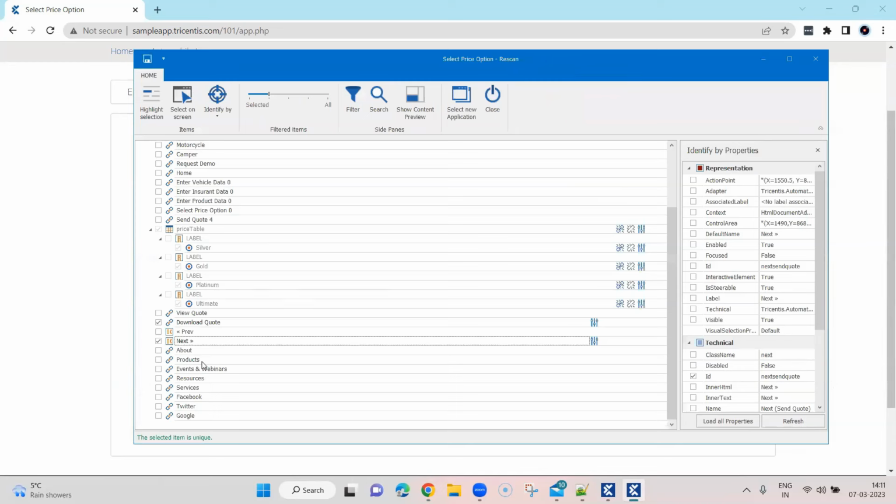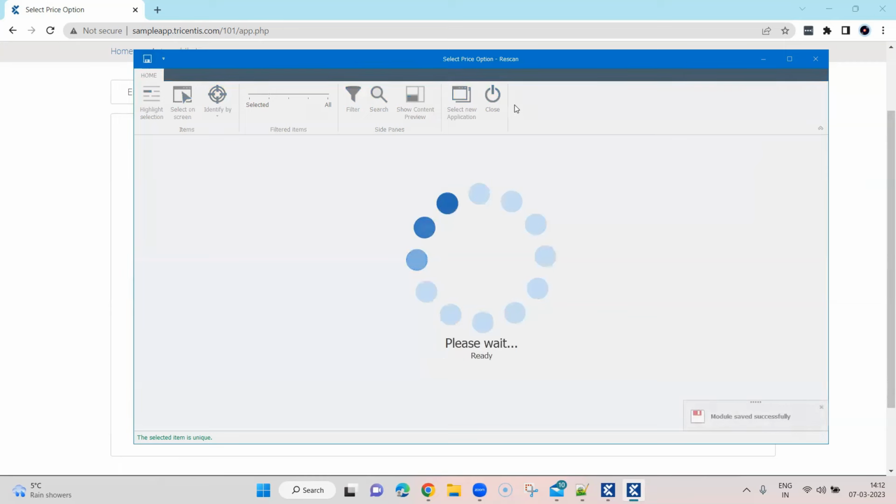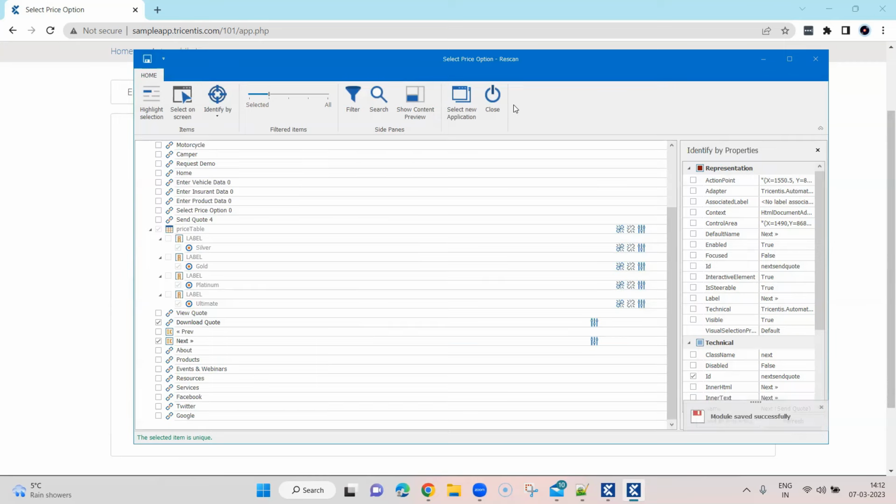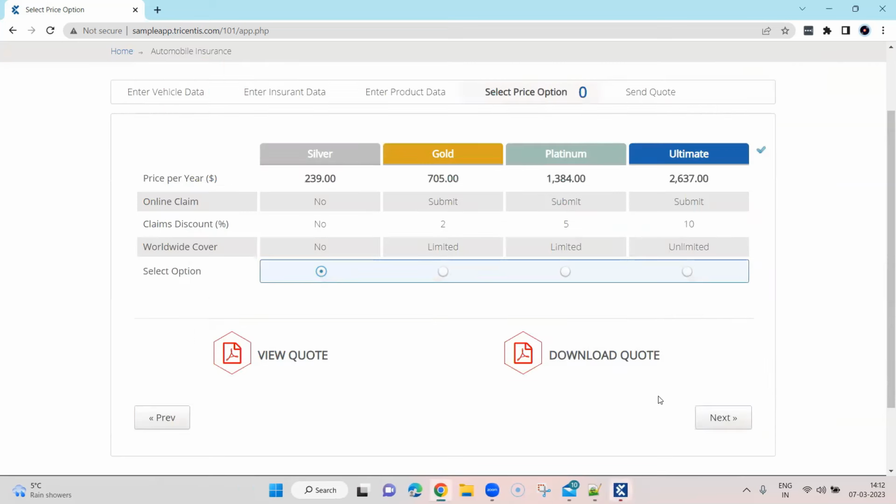And these are the things which I require from this module. Now, do remember it's a best practice to not add all the controls on the page for your module. It is only recommended that you add the controls which you are actually using in your automation to these particular modules which you are saving. Okay, that improves the performance and also saves you a lot of space if you are working on a large workspace. Okay. So this page is complete now.